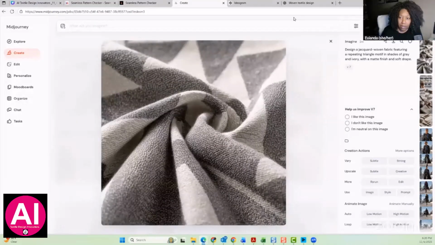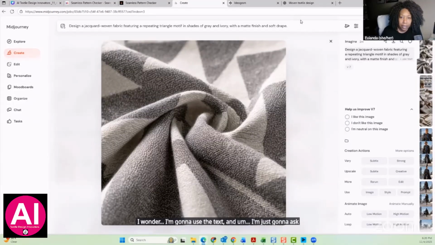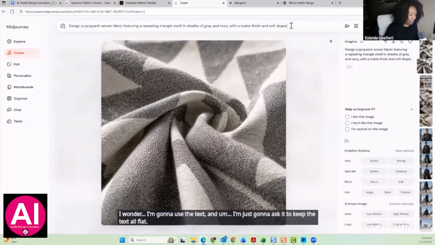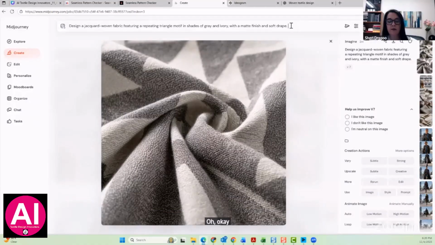I wonder. I'm going to use the text and I'm just going to ask it to keep the textile flat. See what we get. Yeah, I was wondering about the presentation of that and kind of thinking about reuse of that design. There's some kind of protective feature.